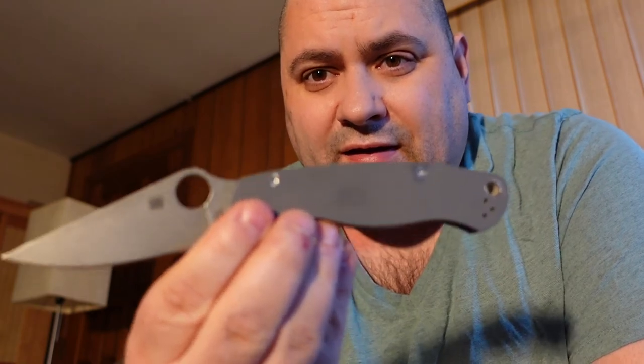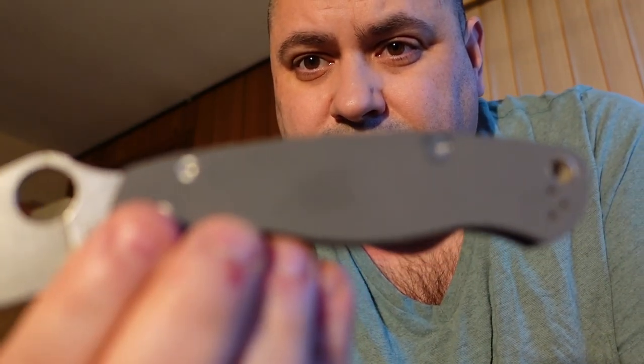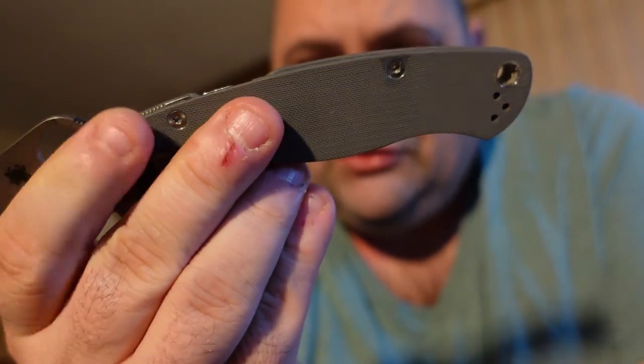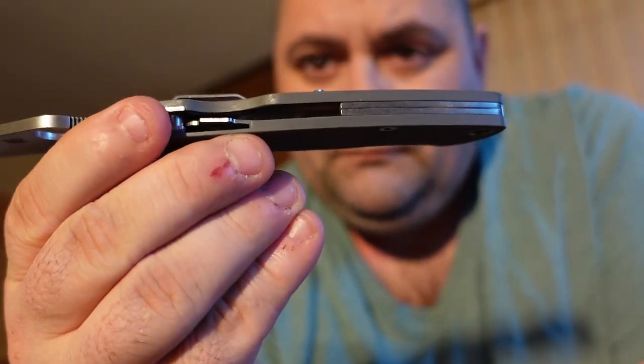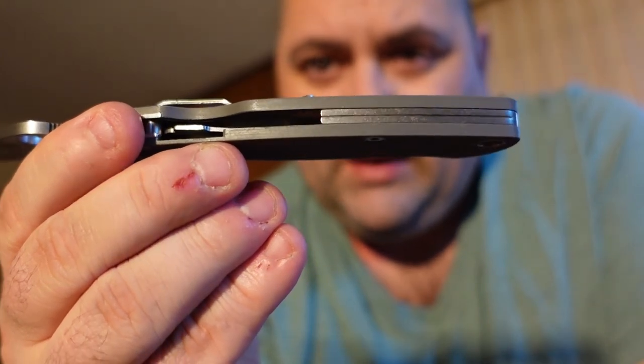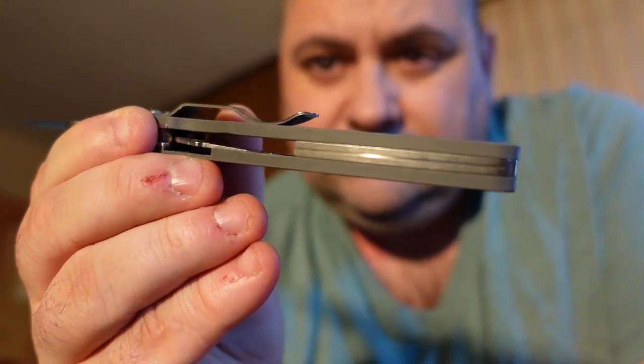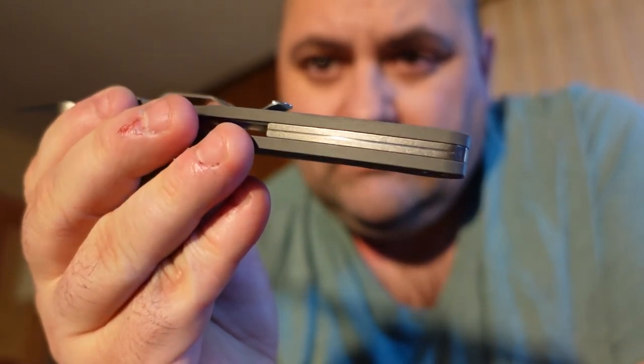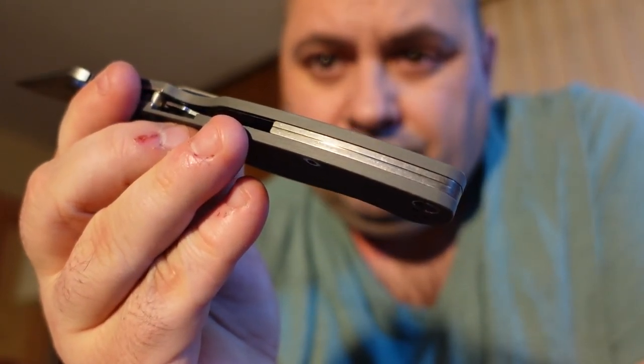And yeah, this is the Maxima edition, and now it's got a backspacer. I like it a lot.